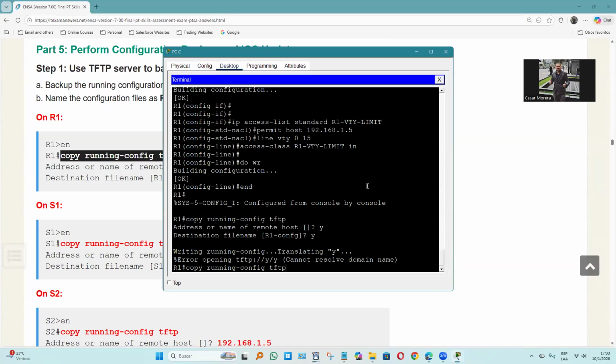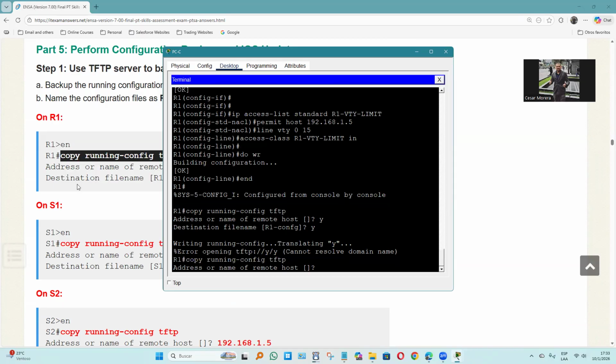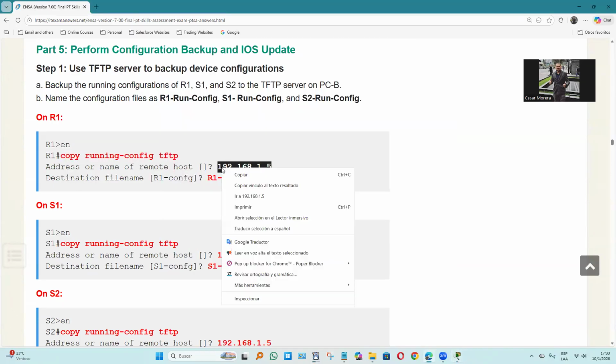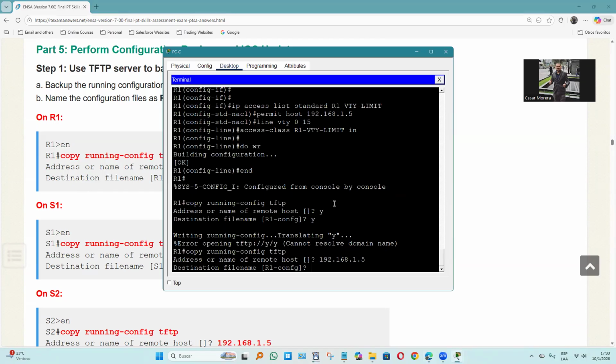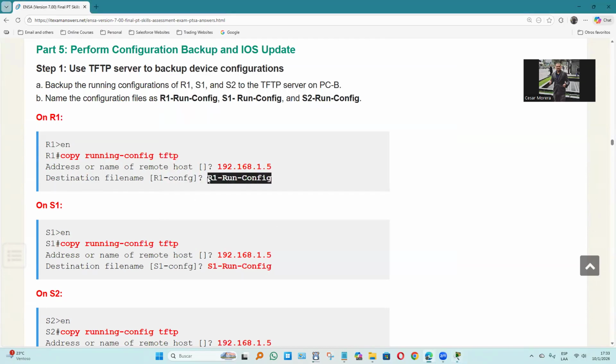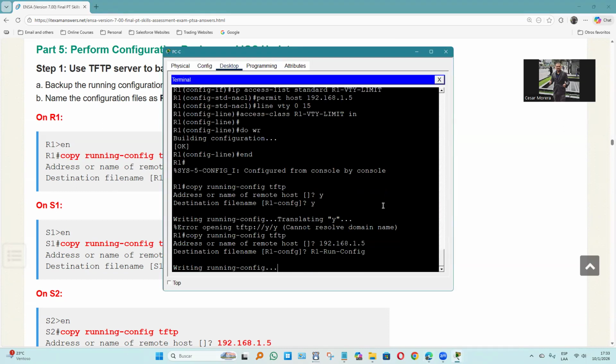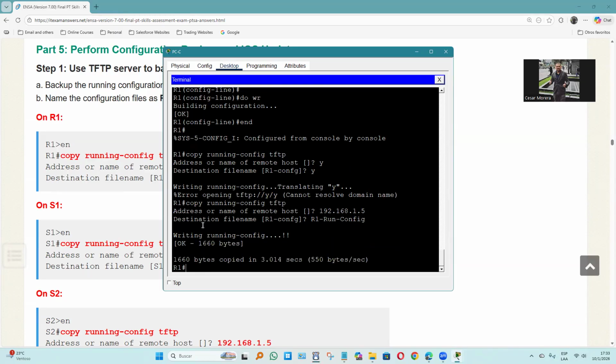First command is right, but now after this we have to add the IP address of this specific device. That's what we were missing there. And then we have to do this command. Let me just copy and paste it there. Okay, it's right in the configuration.